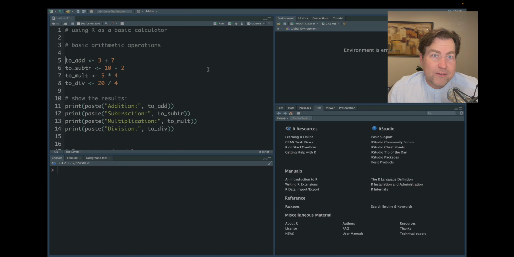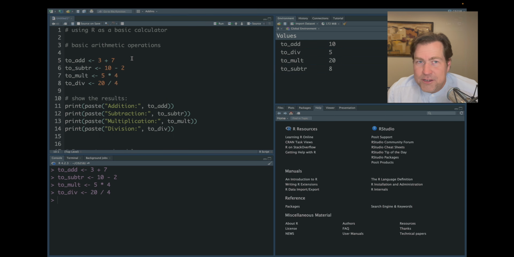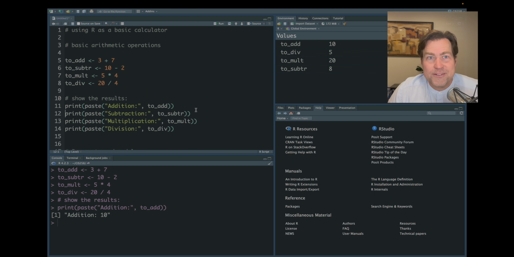First, let's start with the basic arithmetic operations in R. You can perform all of the basics: addition, subtraction, multiplication, and division. Here's a quick example. Addition uses the plus symbol, subtraction uses the minus symbol, multiplication uses the asterisk, similar to Python, and division uses the slash, like basically any other programming language. And this code here will output the results of the basic arithmetic operations.